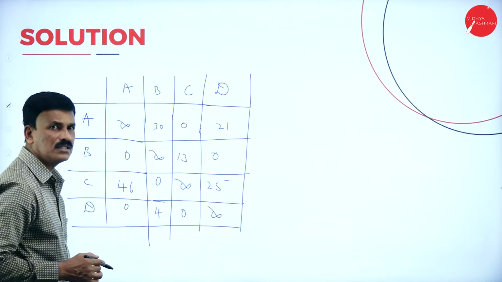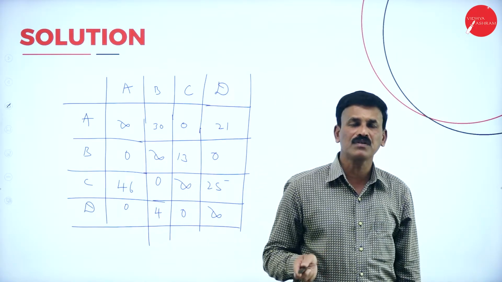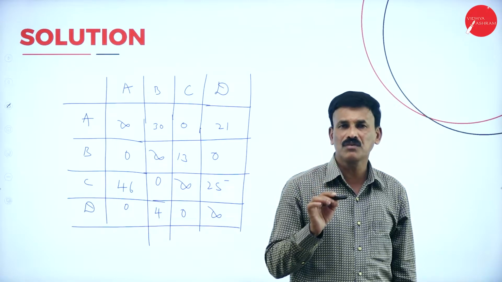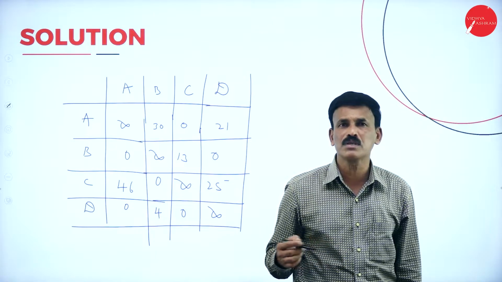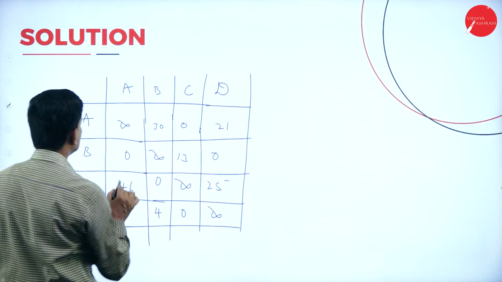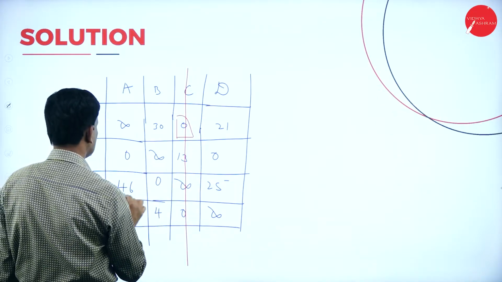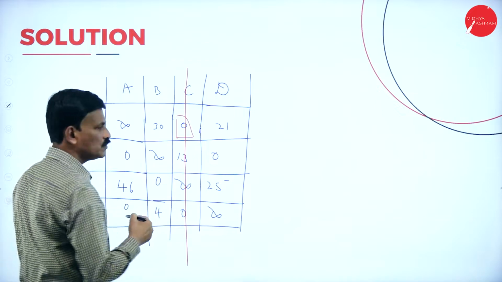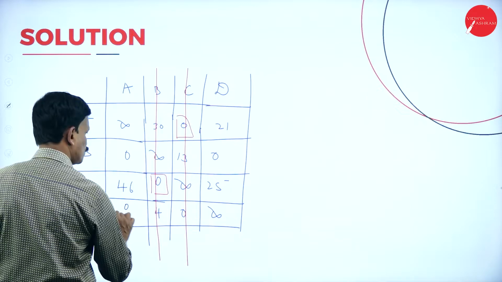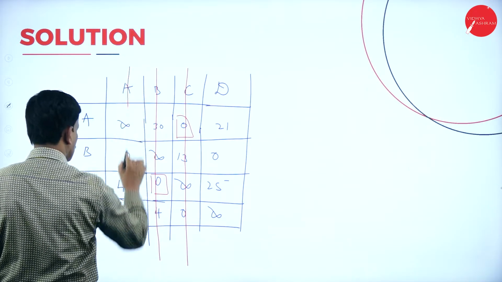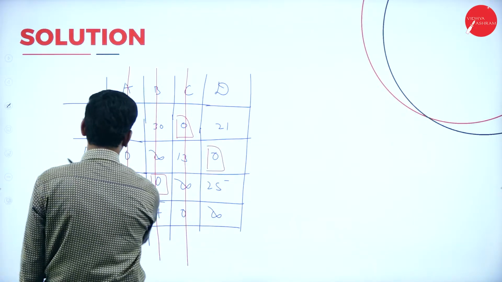Now scan for the row and column. If you go for row and column scanning and verify if the number of lines drawn, that is the number of zeros covered, is equal to the order, then the problem is optimized, that is the optimum solution is reached. Now we can cancel this. In the second row we have 0, we can cancel this, and in the third row we have this 0 and we can cancel this, and finally what is the 0 left? This is the 0, you can cancel.